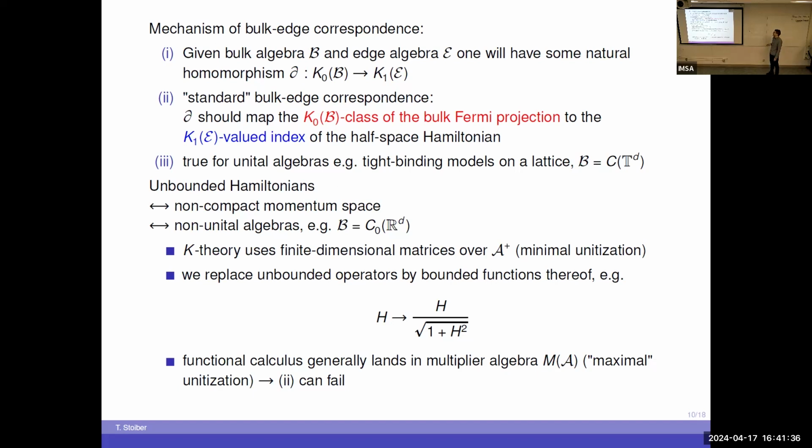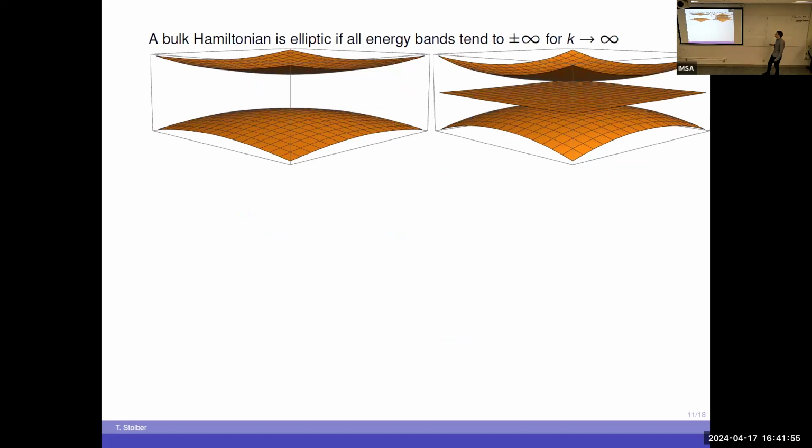Now this took us a while to figure out. And the problem is, in practice, it means this bulk edge correspondence, which we thought is fairly universal, only holds for very particular boundary conditions. And there's also often not really a good way to predict which boundary conditions we can use and which not. But there are some positive results at least. So let me give you a brief rundown. So let's first make a few definitions.